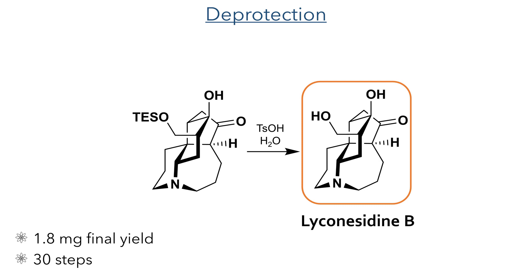It was a highly original synthetic strategy that employed domino reactions to generate two rings in one step, and also a highly selective cyclopropanation followed by a ring opening and diastereoselective reduction. This strategy enables easy access to the phosetamine-type tetracyclic skeleton, which could be used to synthesize other members of this alkaloid family. So that's everything for this synthesis — please like and subscribe, and if you have any molecules you'd like me to cover, please let me know in the comments down below. Next week we'll be looking at the total synthesis of Leánuquetal by Margaret Brimble and Daniel Furkert.